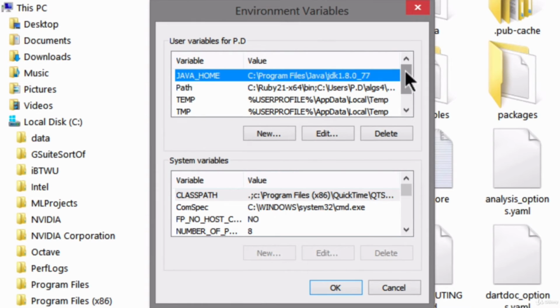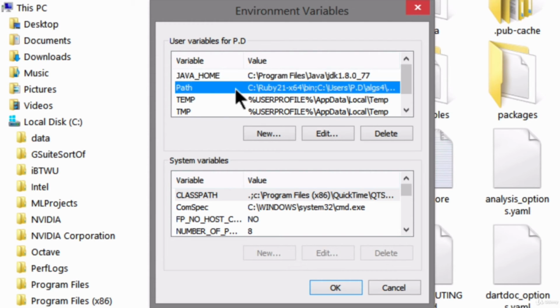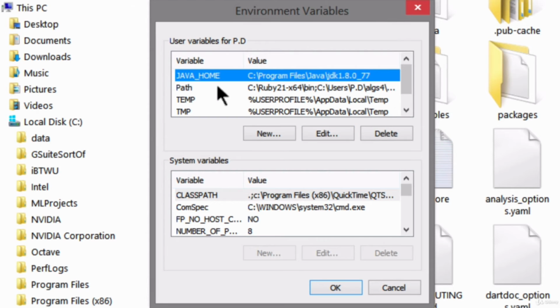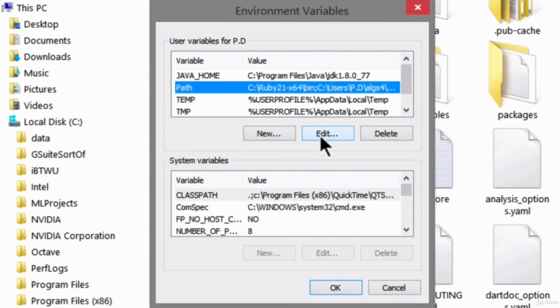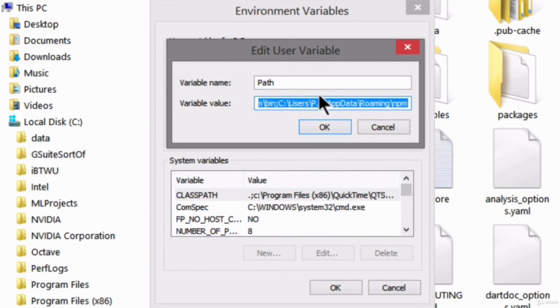And over here, under the user variables, check to see if there's an entry called path. And I can see it right here. Once you've found it, go ahead and select it and click on Edit. And inside this variable value, navigate all the way to the end of what currently exists.